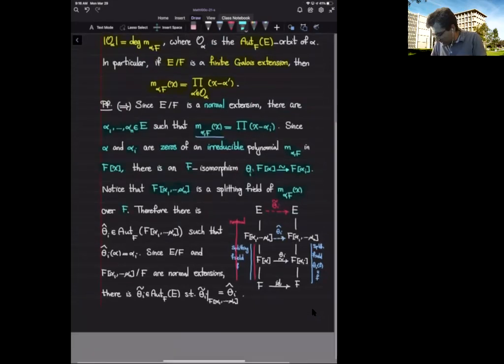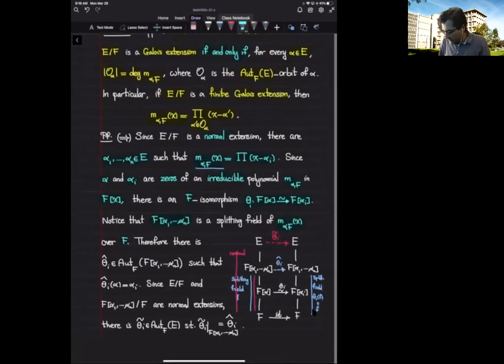So again, let's look at this bottom part of this diagram. We started with the identity map from the base field F to itself. We used this stepping stone and extended this identity to get an isomorphism from F(alpha) to F(alpha sub i). Now, when I add all the zeros of the minimal polynomial, I'm getting a splitting field of the minimal polynomial, not of F. So do we have an F over here? We don't have an F. By F here, I mean the minimal polynomial of alpha.